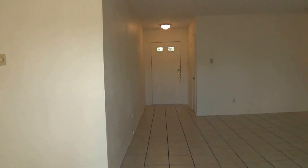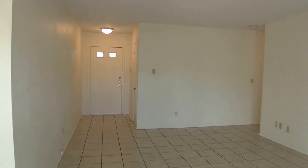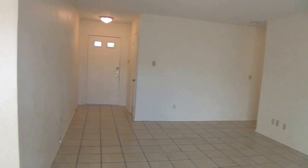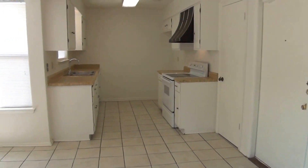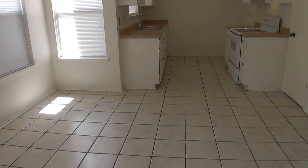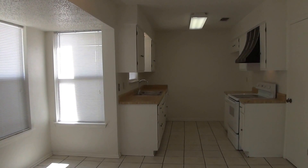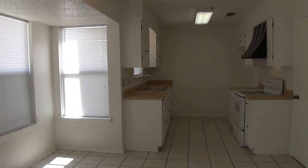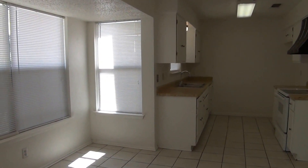So this is a nice three-bed, two-bath, single-story home. If you'd like more information about this home or would like to schedule a showing, my name is Mark Fee. My cell number is 210-618-9161, or you can call Liberty Management at 210-681-8080. If you're already working with a realtor, this is set up for easy showing in the centralized showing service. Thank you.